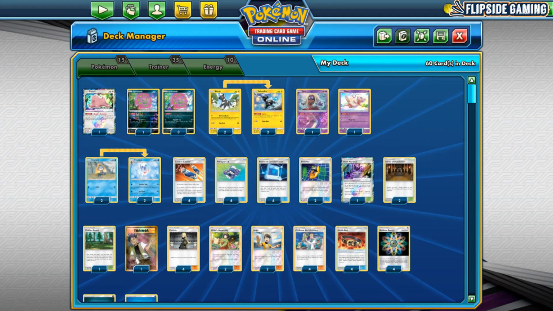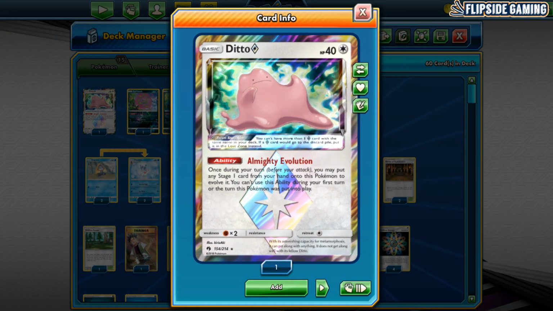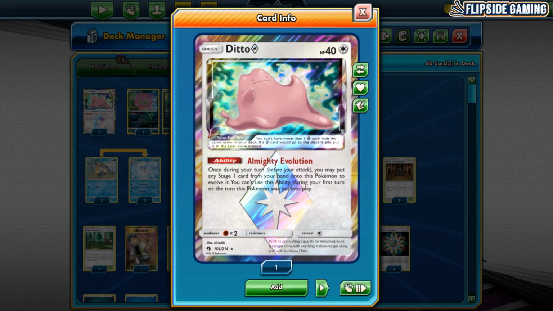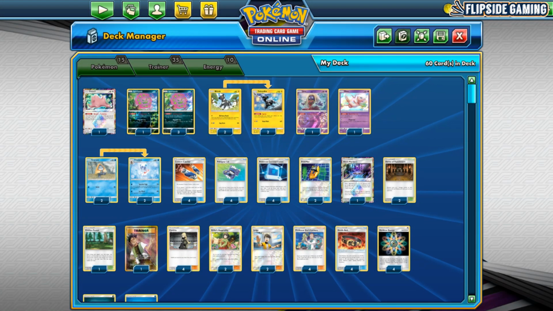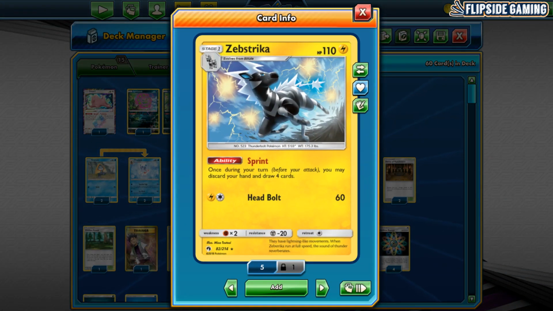So for support Pokemon, not really a support Pokemon, but Ditto can evolve into either of our stage 1 lines. So Ditto is an auto include, and then our other 2-2 line of stage 1s is Zebstrika. Sprint. Once during your turn, you may discard your hand and draw 4 cards. Pretty simple, but a really aggressive draw engine.